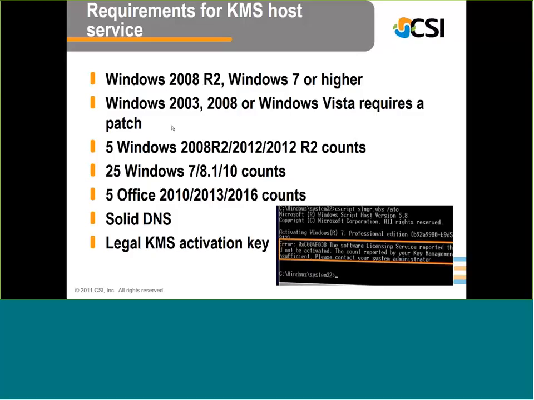People get all turned around on this because they do KMS and then they say, oh, it broke and it doesn't work and something's wrong. The reality is you just have to keep doing it until you get to the count. Once the 25th machine is activated or attempting activation, all those machines that failed with this message will automatically activate and it'll just turn on and work. But lots of times people see this error and they don't realize that I'm talking, I just don't have the count. And then they say, oh, I'm broken and something is severely wrong. That's not the case here.